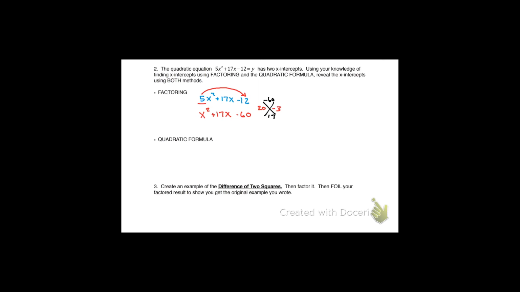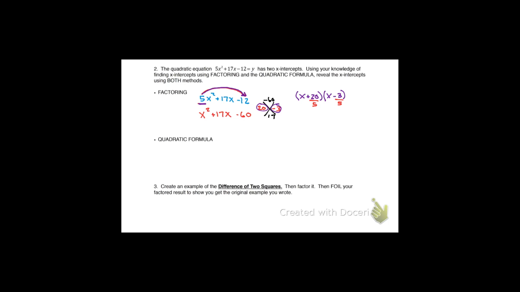So I'm going to go ahead and write the factors to the right of this. So we have x plus 20 times x minus 3. And I took those just from here. So now remember that we did multiply by 5 for that first step, right, to get a by itself. So we have to undo that multiply by 5 in this step. So now we're going to go ahead and divide by 5. We're going to divide both factors by 5.